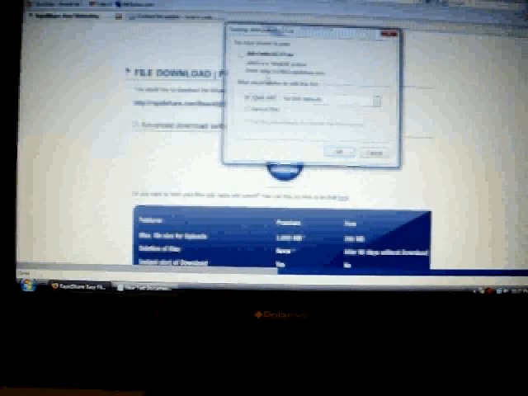Okay, so once this downloads, it's going to ask you if you want to open it or save it. What you're going to want to do is open it with WinRAR. Now when it opens, there's a cab file. You just want to drag the cab file onto your computer desktop. Exit out of that. Now we're done with this one.